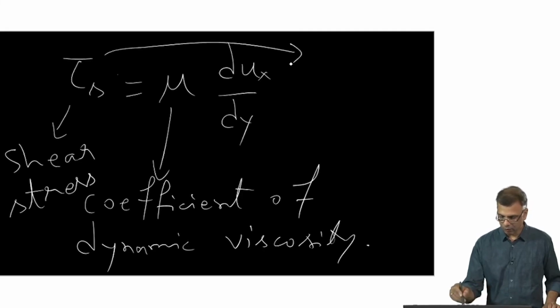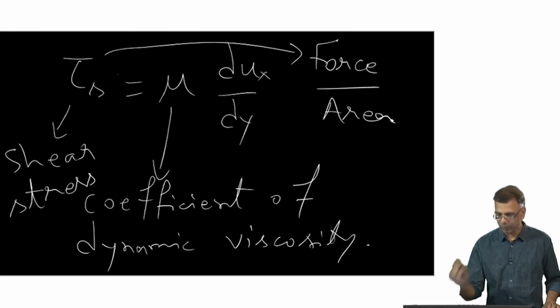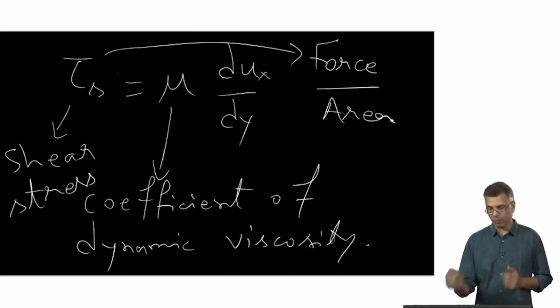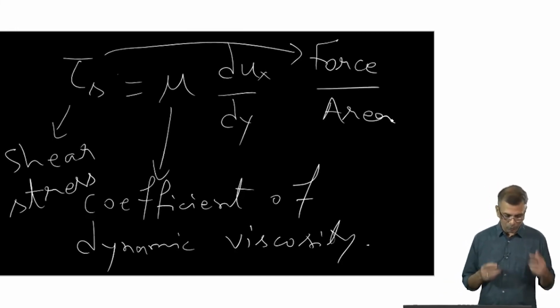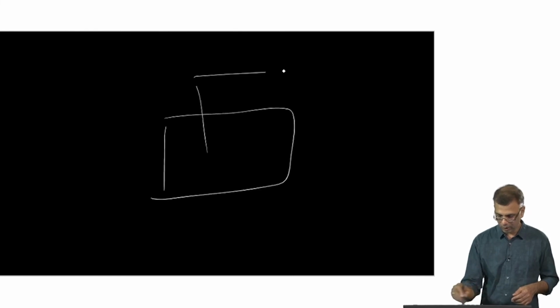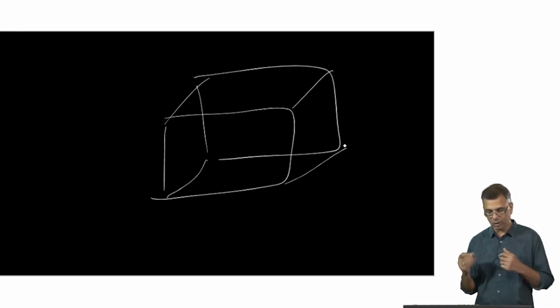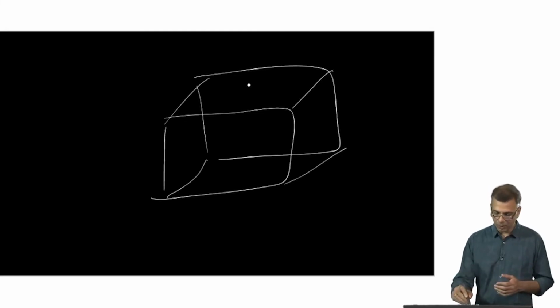It's essentially force per area, just like pressure. And that brings me to my point. There's really no need to draw a distinction between shear stress and pressure. It's the same thing. Suppose we draw a little imaginary cube like that. Pressure would be force per unit area in this direction. Shear stress would be force per unit area like this and like that.